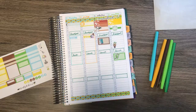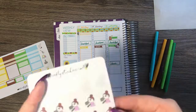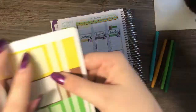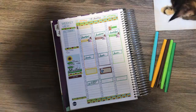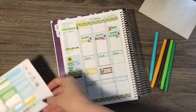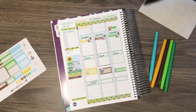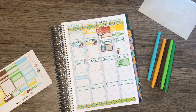I did this week also make little computer girls. Last week I noticed I was using a whole bunch of computer stickers. So this week I decided to go ahead and make me some. And they were so cute I couldn't help but use them. So I stuck them next to work. So you really can't even tell that the work was a work flag. But I really wanted to use them because I thought they were cute. And if you noticed on the side, my little kitty has decided to come and join us during our planning session. So if she pops in a little bit later, she just likes to join me on my desk.